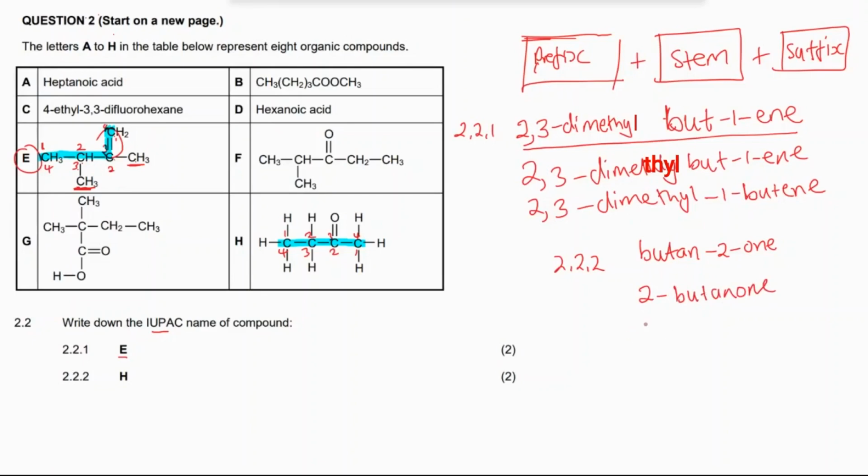You can also write it just like butanone. It's fine. Why butanone? Because it is a ketone. So this functional group can be on this carbon or on this carbon. If it is on this carbon, it will still have the same name. So it's not changing anything. So you can write it as butanone, but the appropriate one will be this one.